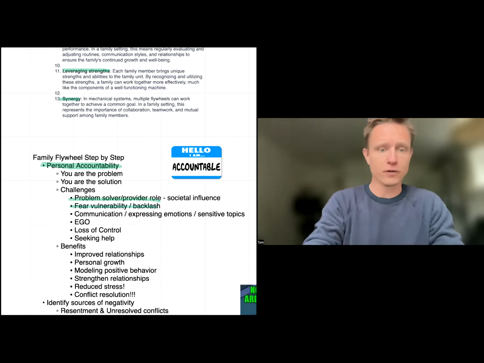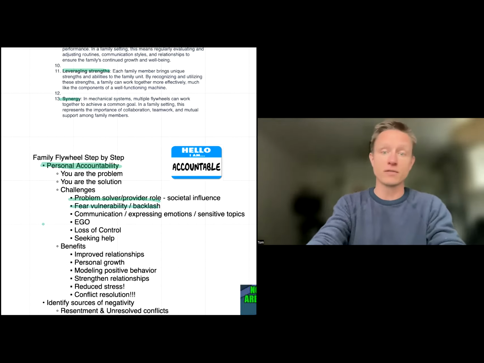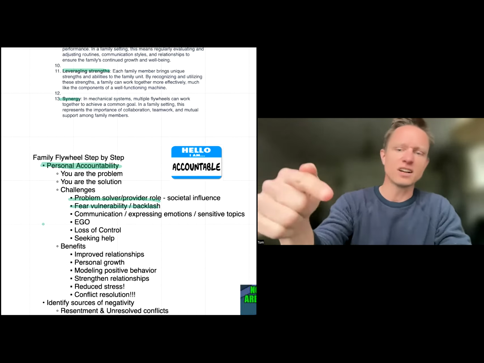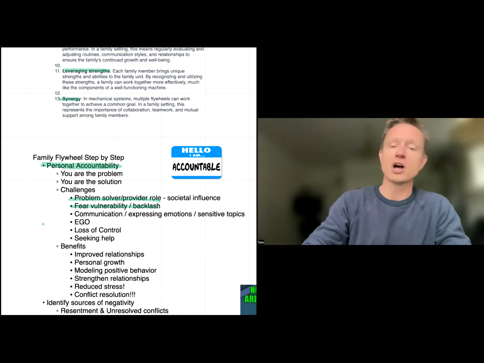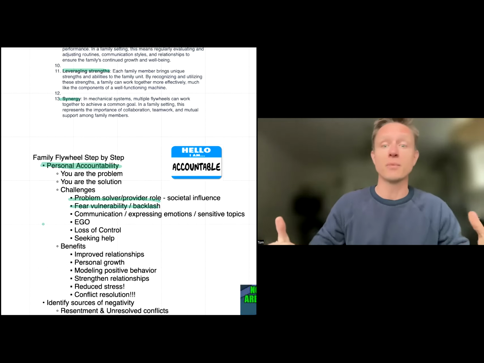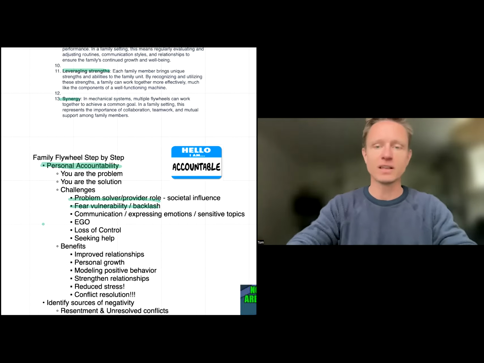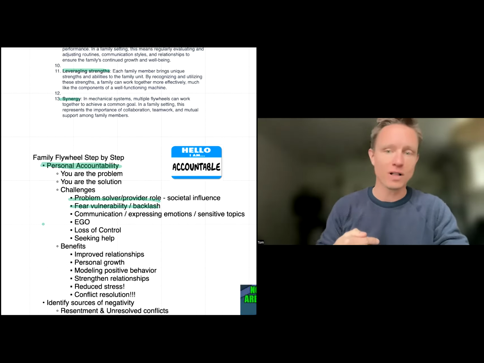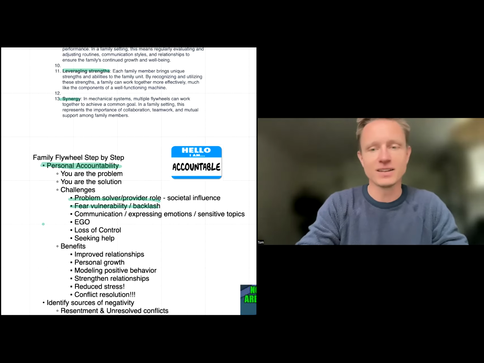A lot of guys fear vulnerability and backlash. So when you take accountability for things, you feel like you're in a vulnerable position for people to say, yeah, you did, and it hurt, and that sucks. You're going to have to push through that, and you're going to have to own it, swallow all that stuff, because that's legit. They're telling you what they've been feeling, and this is a good part of the process. They need to get it out so that they can get rid of that toxicity, and you guys can move forward. Chew it up, swallow it, swallow your pride, kill your ego, and it'll help.